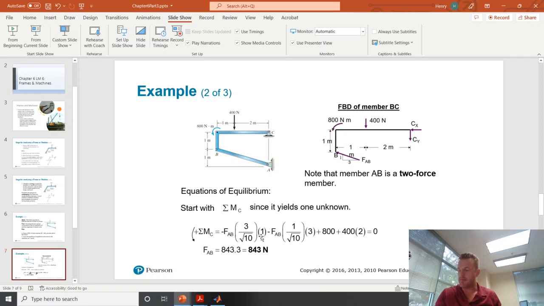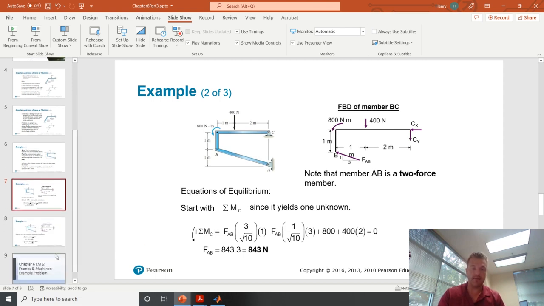The 1 is the perpendicular distance for the X component. Remember, the X component is negative. It's decomposed as 3 over root 10. And the 3 is the perpendicular distance for the Y component, which is decomposed as 1 over root 10. And I should say these are both negative because they're both inducing a clockwise rotation about point C. So from this directly, we can solve for the value of FAB, and we see it needs to be a relatively large force in order to counterbalance all that torque associated with the applied load and the applied moment.